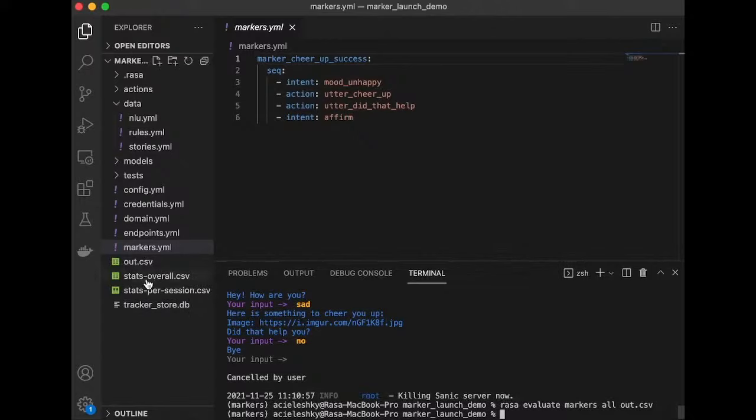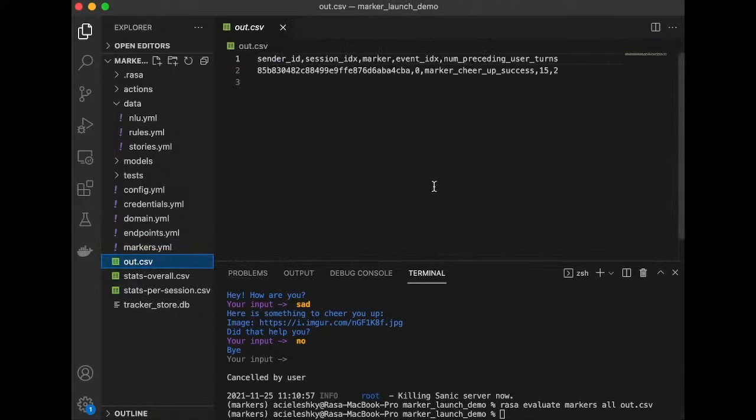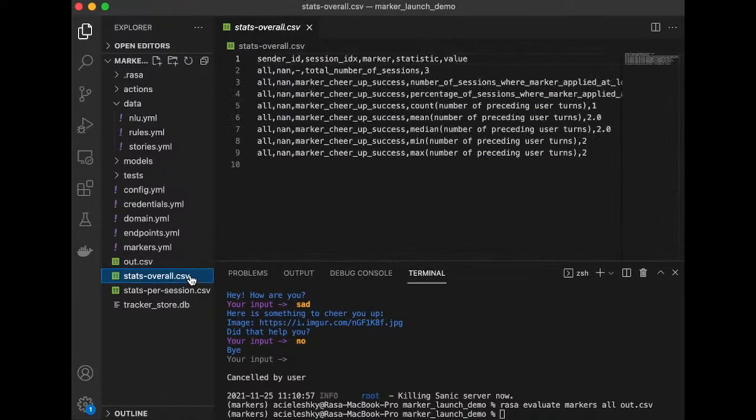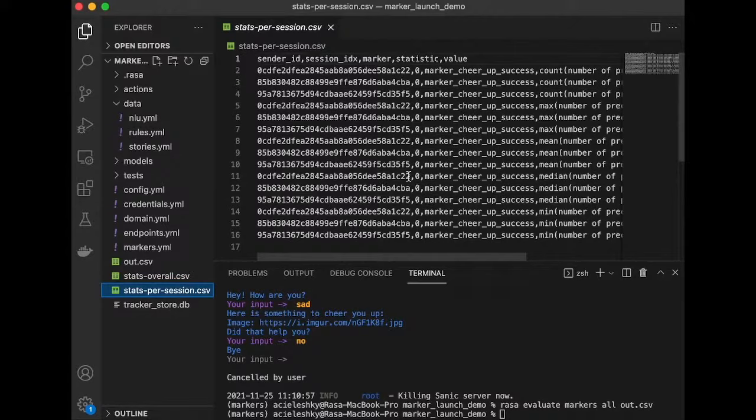Running this script has produced 3 files. The first one contains the occurrence of each marker in my marker configuration file. In this case, I only had one marker, and it only occurred once. The other 2 files contain summary statistics about markers. You can find out more about their content in the docs.